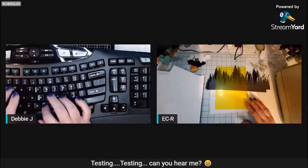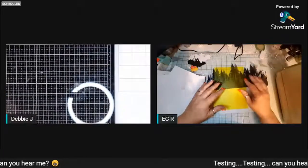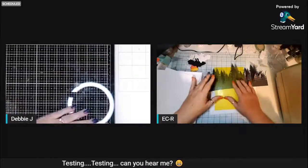So this one won't be mailed out, but I have a bunch of cards that I've made all month. So if we want to do a drawing, I can just send out one of those cards.